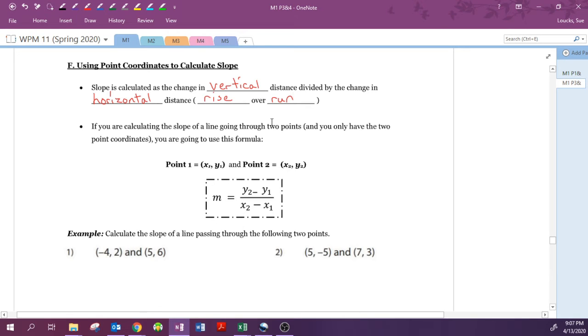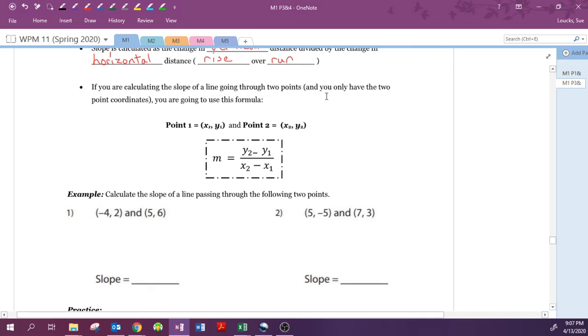The most important thing that you can do when you're doing these questions is actually write in above your numbers which one is x1 and which one is y1. So I'm going to call this x1, y1, x2, y2. Now it doesn't matter which point is point 1 and which is point 2, you'll get the same answer, but do label them. It makes it so much easier and so much less likely to make mistakes.